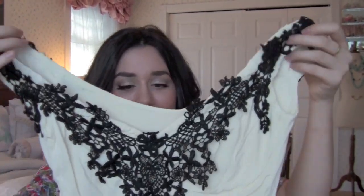And I know a lot of the tag videos that I've seen feature backless dresses for this question or something cleavage enhancing, and those are all well and good, but showing off your shoulders is actually a little bit more unusual. And so when I saw turn heads, this is what I thought of. I just absolutely love this top. It's really versatile and feminine, and it is also black and cream, and you guys know I've been so addicted to that color combination recently. I just absolutely love it. So in a way my love for this top is renewed tenfold because of the colors that it features, but I've always loved it.